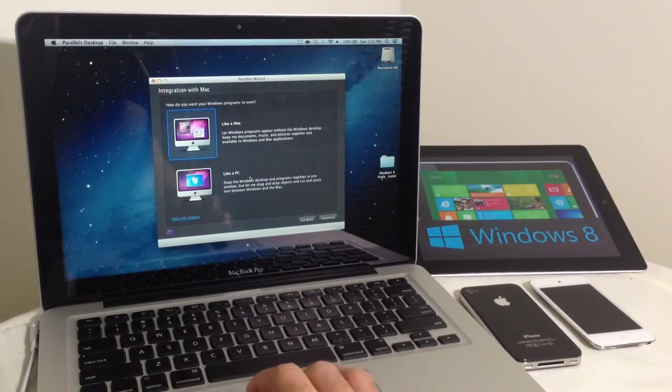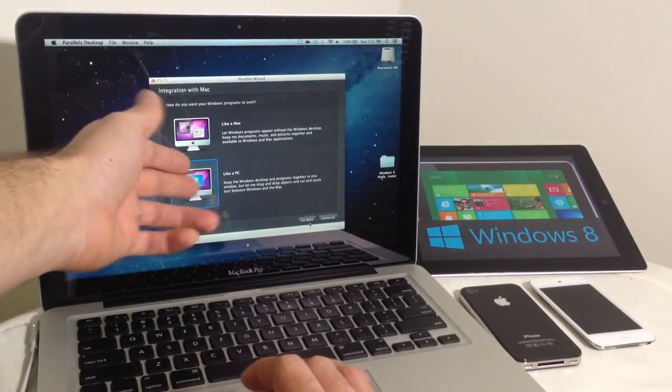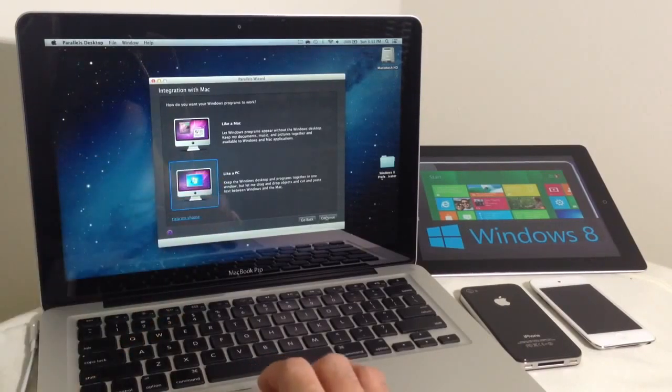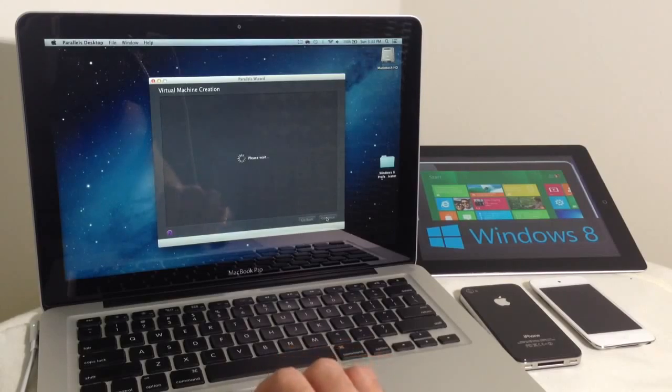It'll still install it. Now, it gives you two options here: install a PC-like Parallels virtual machine or a Mac-like PC virtual machine, which gives you a Mac feel of the Windows operating system, or you have the option to also go full-on Windows style. I'm going to go ahead and select that one. It's going to create a folder here for all your downloads and things like that once you use your virtual machines. Go ahead and hit continue. And it's very, very simple.